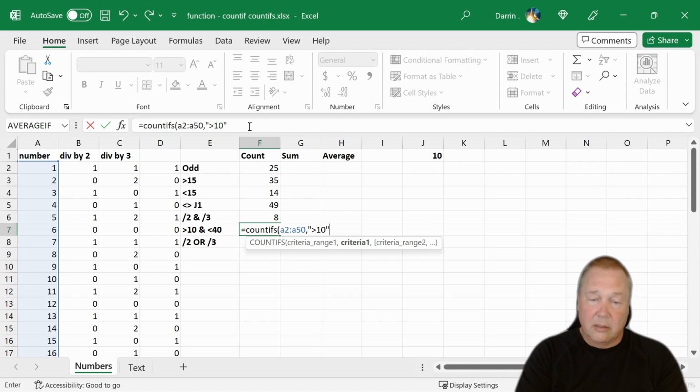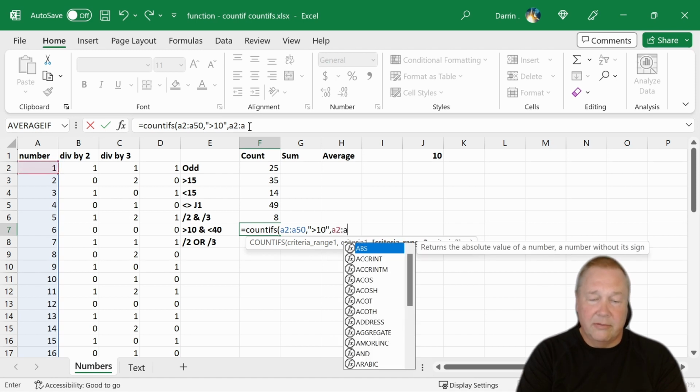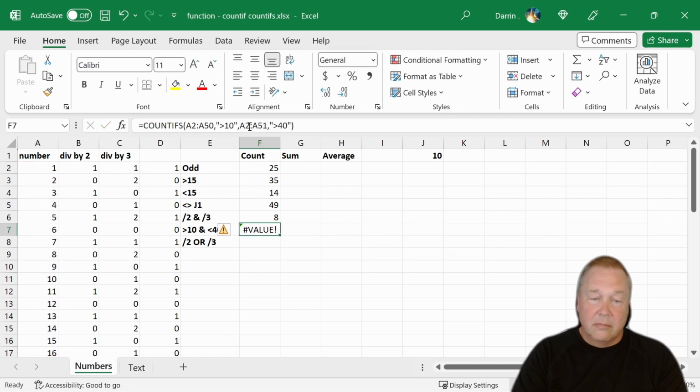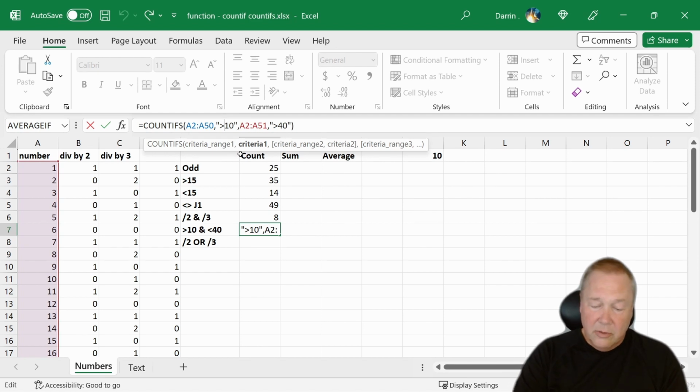Now we can do it in that way if we want. Criteria range 2 is also A2 to A51. And this is greater than 40 with quote. And that did actually work for me earlier today. Let's try that with the ands.